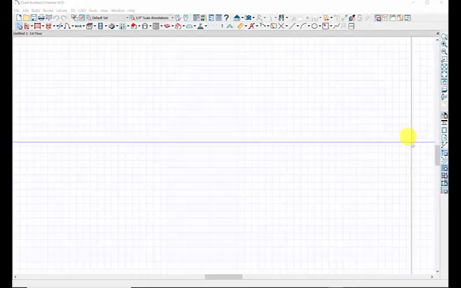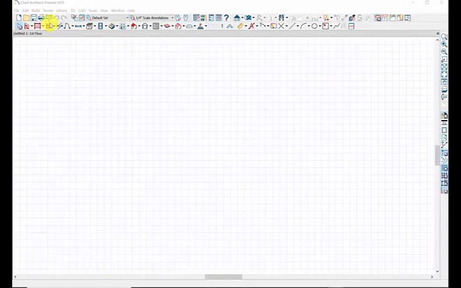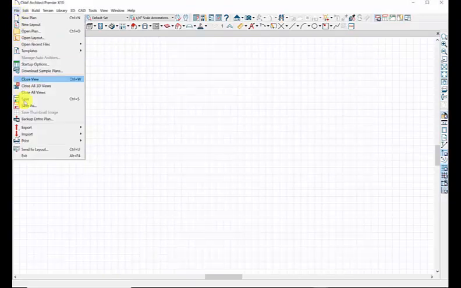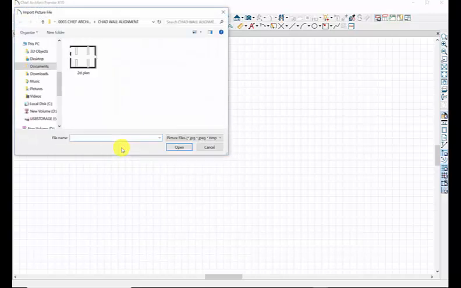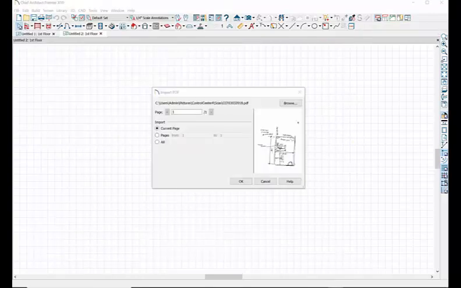Okay, to keep the drawing on screen in Chief, let's import it as a PDF file. We go to the File PDF menu, bring up the PDF from the library, and hit OK.